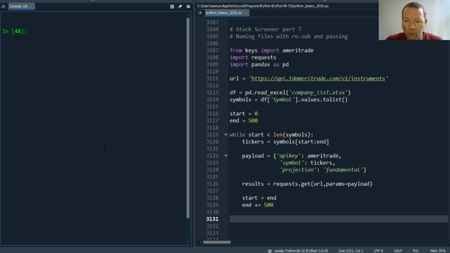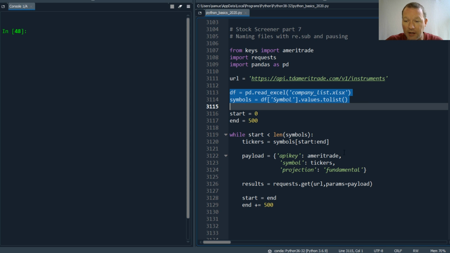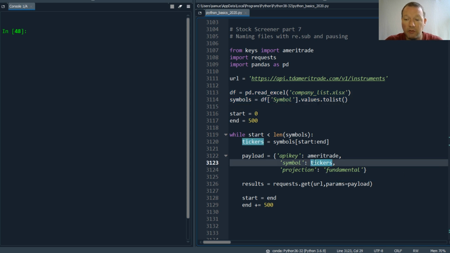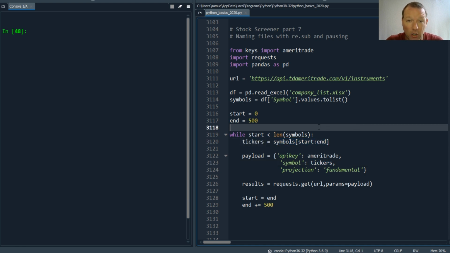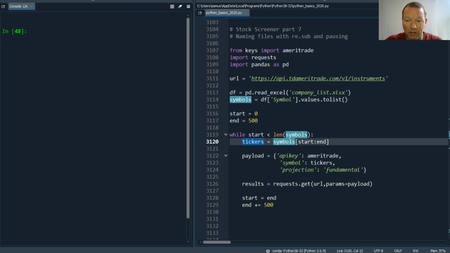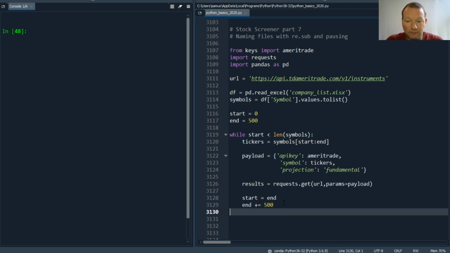So where we left off was we changed this over. We brought in all our tickers right here. We changed out our API to multiple, because before it was Google, GOOG. But now we have this where I've also shared the pane that we can check 500 at a time. So right now we are going to be looping through these in 500. We're going to iterate over our symbols, and it's going to be tickers, and we're going to be doing 500 at a time. Now, we need to capture this data and go through it and then come back and revisit it. So we're going to pickle these responses and come back and touch them later. So we're going to do this now.